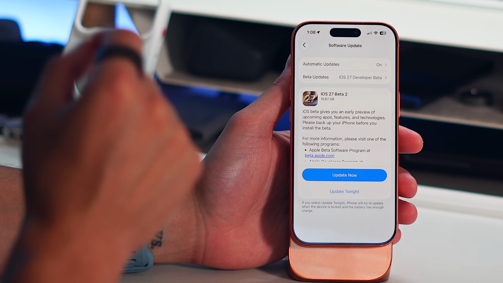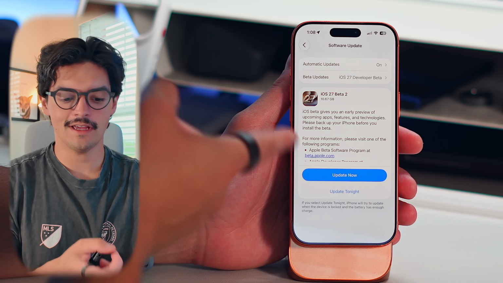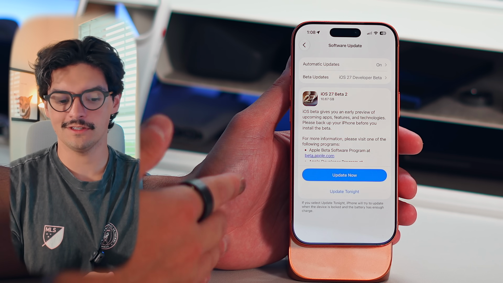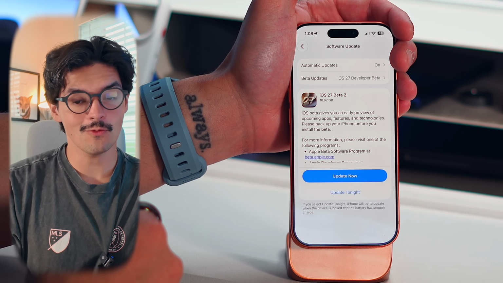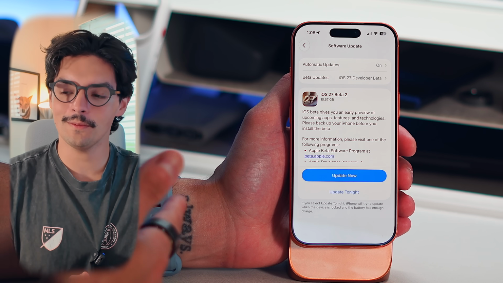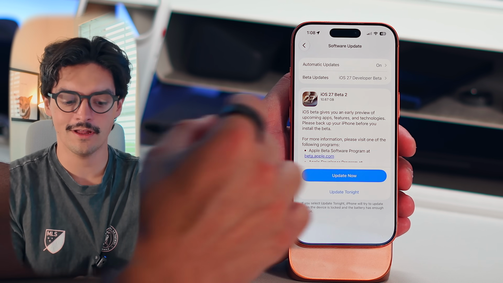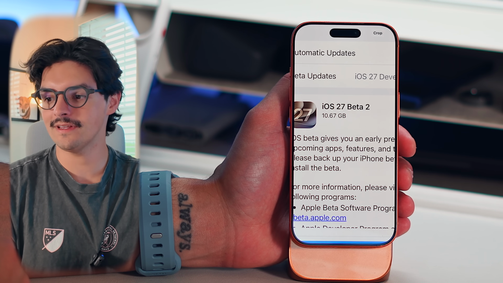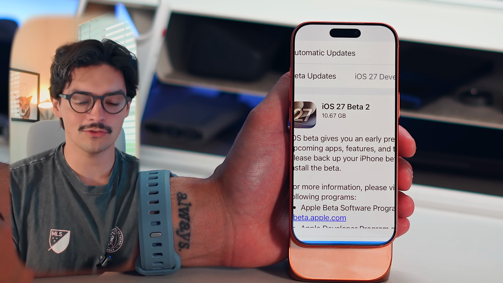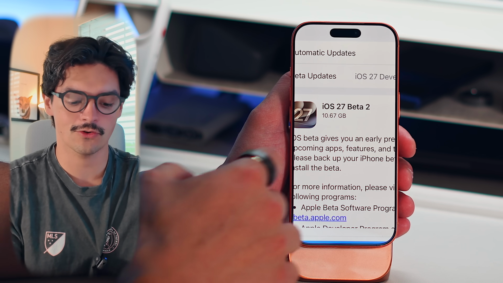Alright everyone, let's get right into this. As you can see, I just installed iOS 27 Developer Beta 2 on my iPhone 17 Pro to the point where it's still a little bit warm from the actual update, but it's starting to cool down now because it does ramp up when you do update. That's part of the normal situation, but you're looking at about a 10 gig update for 27 Beta 2, so give yourself 15 to 20 gigs of open storage in order to get this installed correctly.